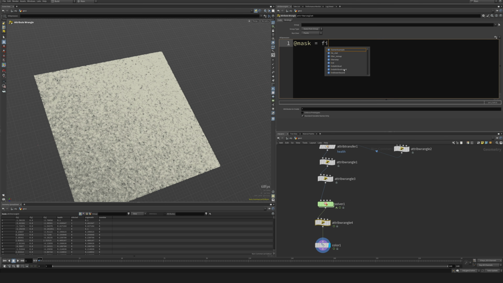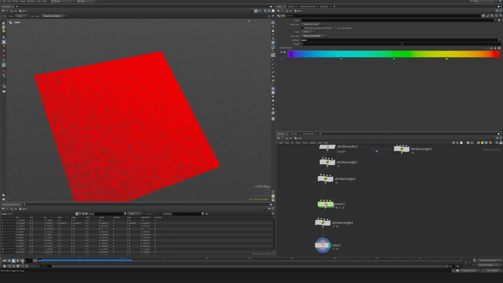We need to fit the health. This is the one that's being modified in our solver. So what's the original values? It's from 0 to our orig health that we stored. And now we can just remap it to 0 to 1. And if I did it correctly, which I didn't, or maybe I did.